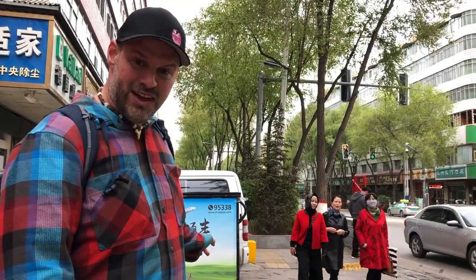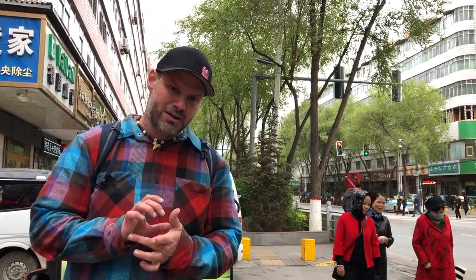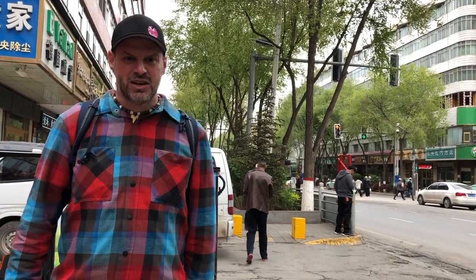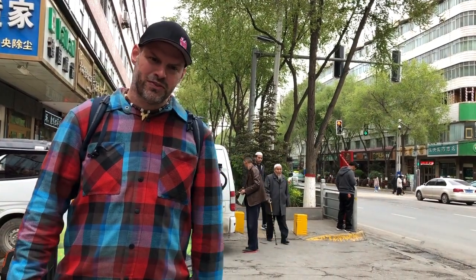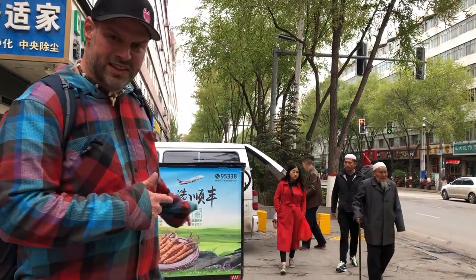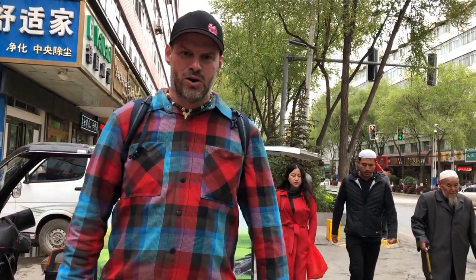But you have to imagine whole villages are picking bags and bags, kilos of this stuff, and they sell this stuff for thousands and thousands of dollars. This is a big market. Even if you go to Thailand, in a 7-Eleven in Thailand, you can buy this stuff in powdered form, and they either make a tea out of it, or they just put it straight inside water or make a powder. And they use that as an aphrodisiac, but it's also considered a source of health for many different diseases and many problems. And many Chinese believe that this is kind of a cure-all for a huge number of ailments.